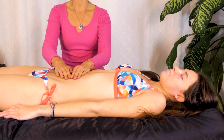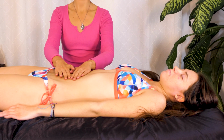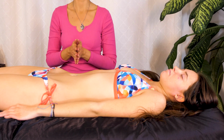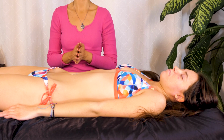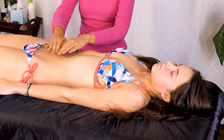Literally just being there, being present, feeling the tissue, feeling what kind of contact you are making. You will just want to start with a light contact right here in the belly area. We've got all of her organs. People are going to naturally be very protective here. So when you approach it, when you go to work it, you just want to be very mindful of that. You don't want to initiate a defensive response. So coming back, we have made contact.